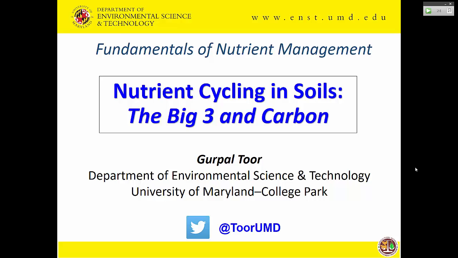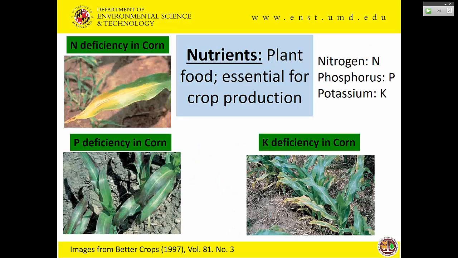Mixtures in it. So what I'm going to do here is start with, when we talk about nutrients, nutrients, as we know, are plant food, and we need nutrients to grow plants. The challenge with nutrients is they don't stay in the plant root zone, where they are intended or needed. The issue arises when these nutrients escape the plant root zone and end up in water bodies. That's where they become a pollutant.